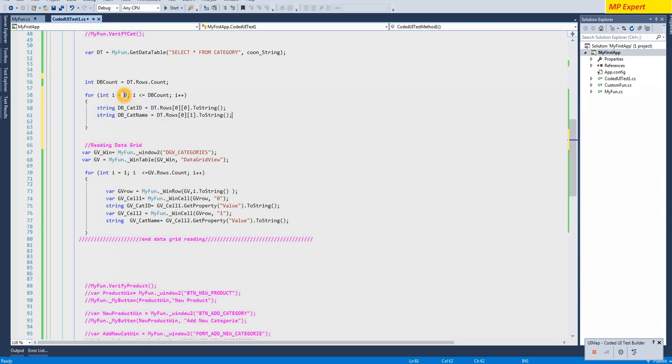So when the first time this loop will run, here we have to change this, or let's change the I, because we can't use I at the same time in both places. So let's use it as CNT.